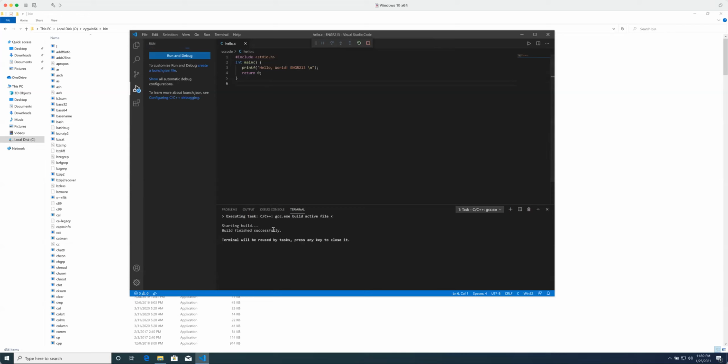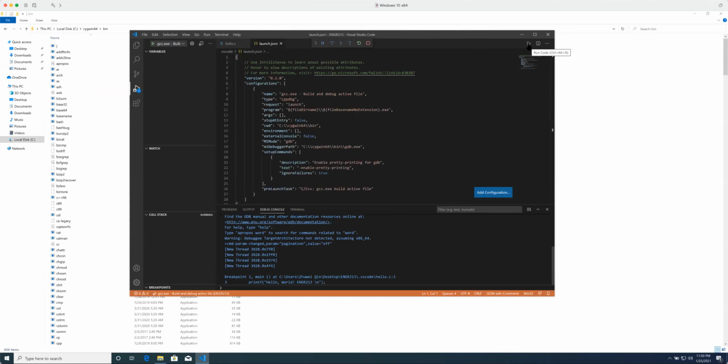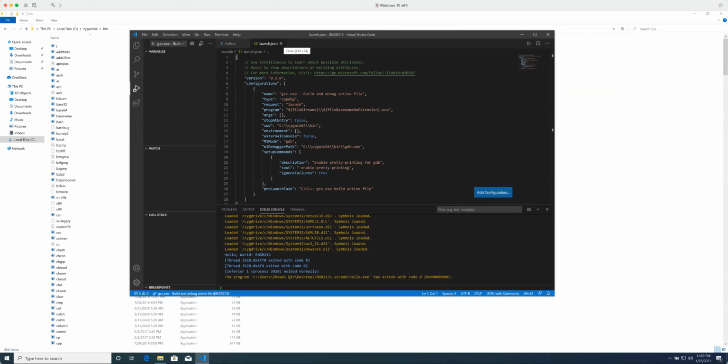So actually, our IDE has started to build our source code. You probably found that there's no run button for your IDE currently because you need to add an extension. So, okay, see, we got our desired output, hello world in ENGR213.